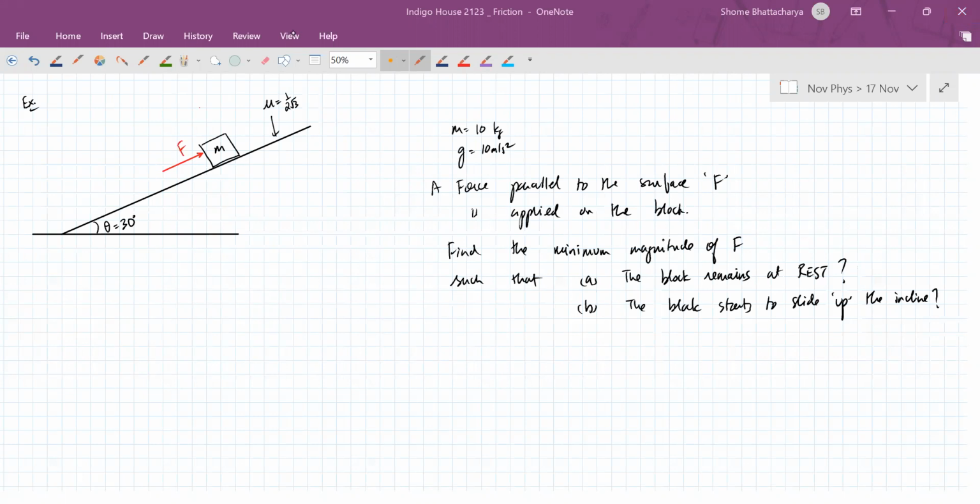Okay, Siddharth, the answer that you've given is not the minimum force. If you apply that value, yes, the block will remain at rest, but we will not be utilizing friction to whatever maximum we can. There is more friction available to us, so we can actually get away by applying less than the amount you have mentioned in that message. Probably you have taken zero friction in your FBD.